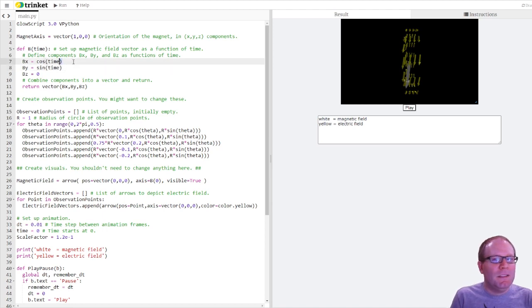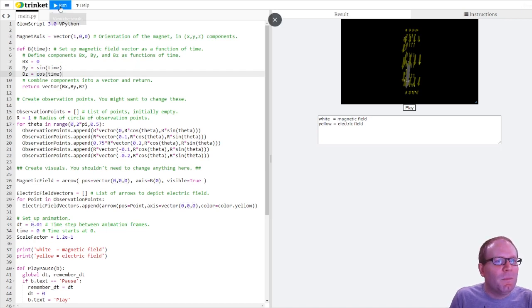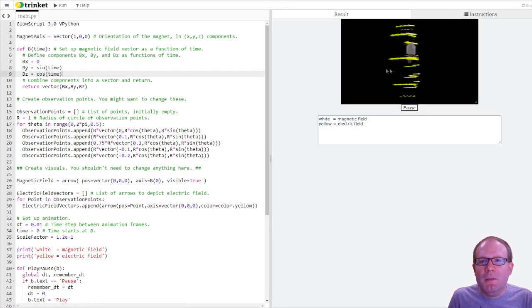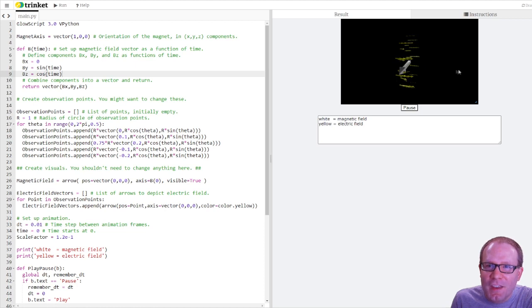All right, what happens if I move this cosine, let's say, over to the z-axis? So now it's going to rotate about the x-axis, which is significant because now it's rotating along that circle itself. And you might notice I've got this sort of wave propagating around the ring here, because now they're getting longer whenever the B field points in their direction.